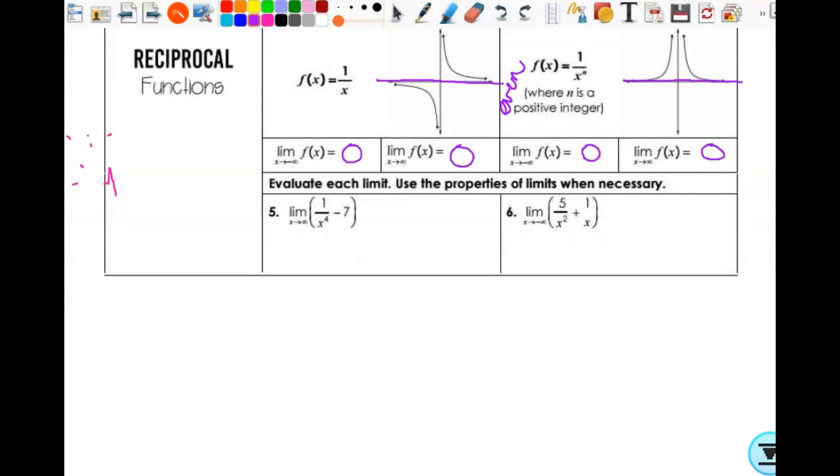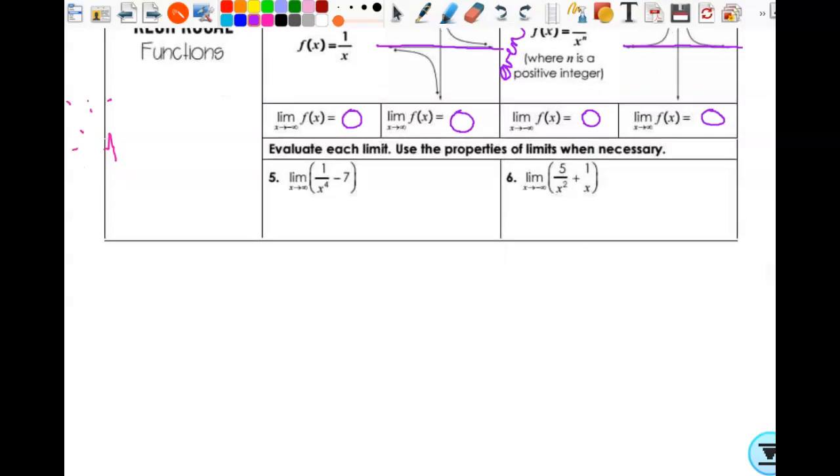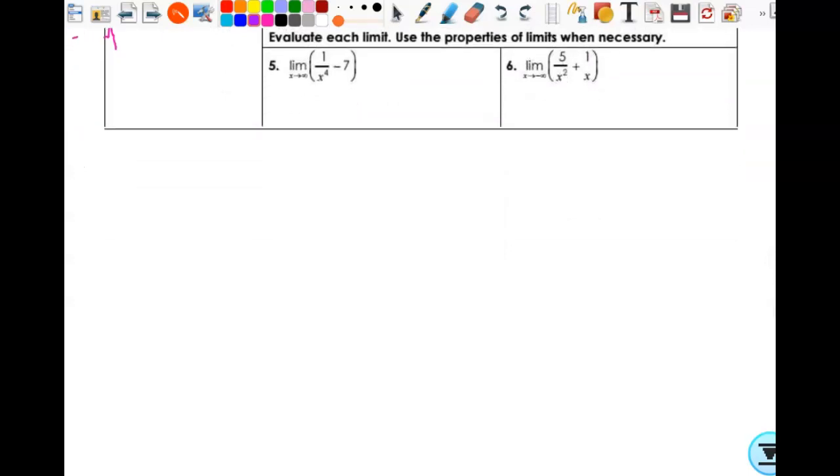So we know if it's just 1 over something, whether it's an even integer or 1 over x cubed, it would look like that. We just know that that's going to 0, right? So when we evaluate this, I'm dropping the limit statement. We're not rewriting it because I'm actually evaluating this, right? The limit as x approaches infinity of 1 over x to the 4th is 0 because I'm going to have an asymptote at 0, right? And then minus, well, the limit as x approaches infinity of 7 is just 7.